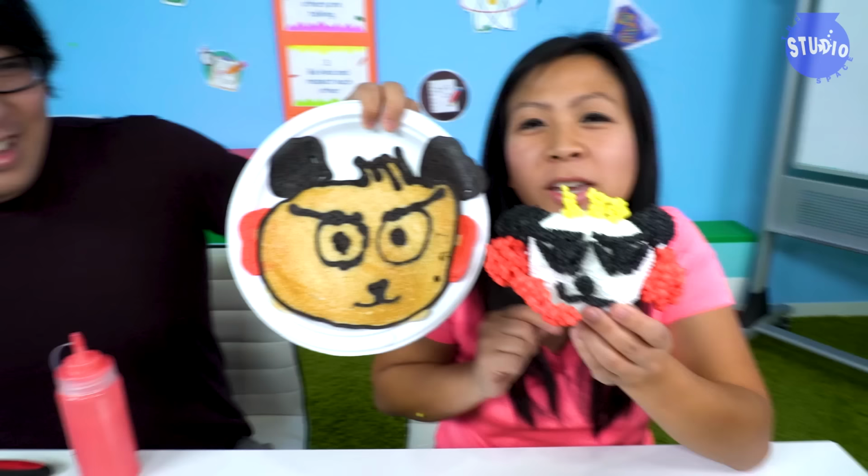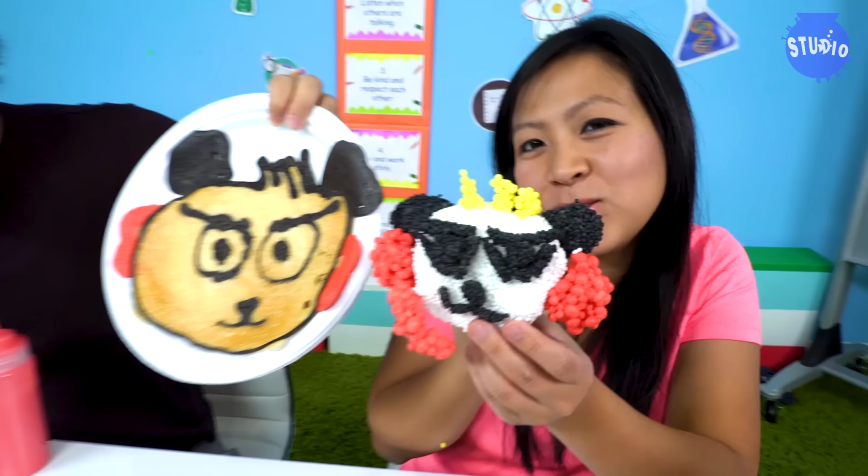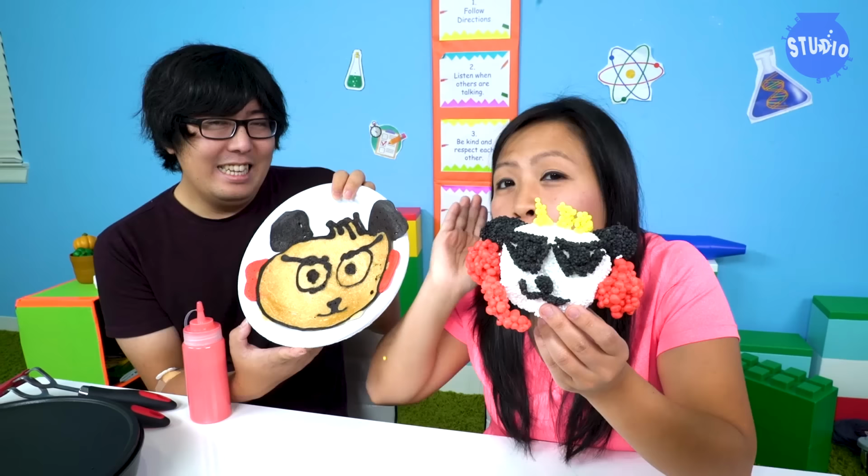Here's the final product. So we got Combo Panda Pancake with Combo Panda Molecules. Who wins this round? You guys decide. Leave it in the comments below, and then Ryan's gonna judge. Who do you think he's gonna pick? I think he's gonna pick mine. No, he's gonna pick mine, right? It's so cute. Wouldn't you take this and hug it?